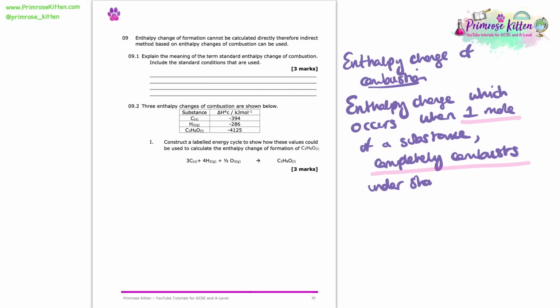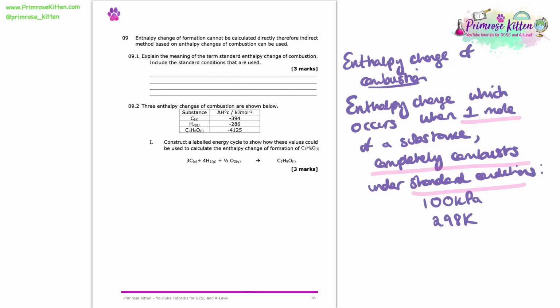Now there in that definition, there's a few really important things to say. We need to identify it's 1 mole. We need to say that we have complete combustion, or say words to that effect. And we need to mention those standard conditions. Now in this particular question, we need to include those standard conditions.